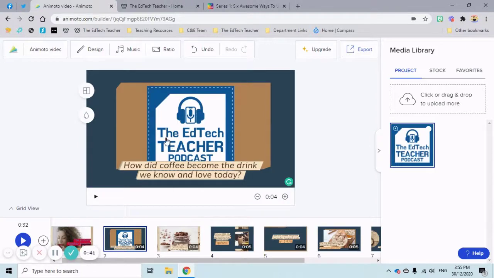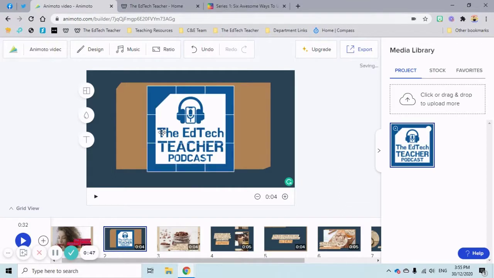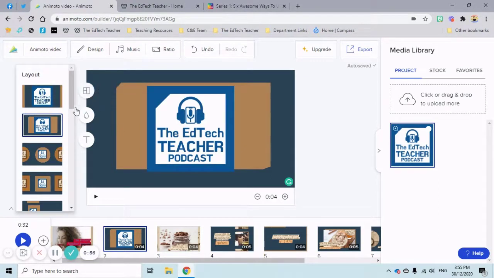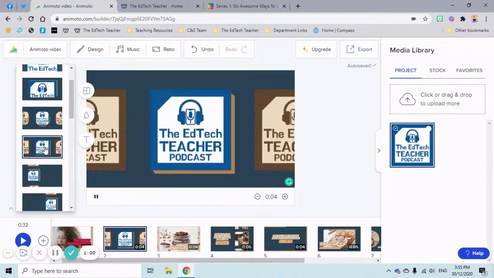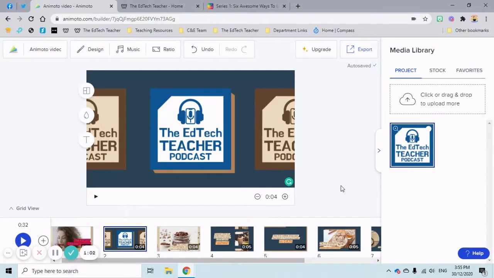So you can see here that my logo is covered a little bit. So maybe I want to get rid of this text. So I can go down here and get rid of that text. Now you can see that I can't move this particular image around the slide. If I wanted to change that, I might have to go back to my layout and then find something that is a little bit more suitable. Like this one looks pretty cool. I like that one. So I'm going to put that one in just there.